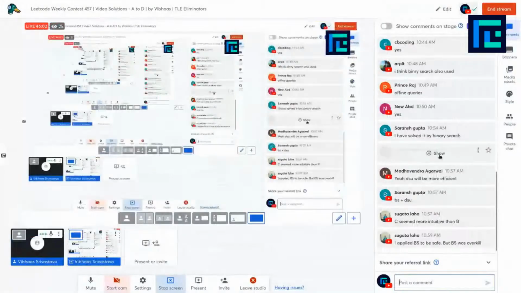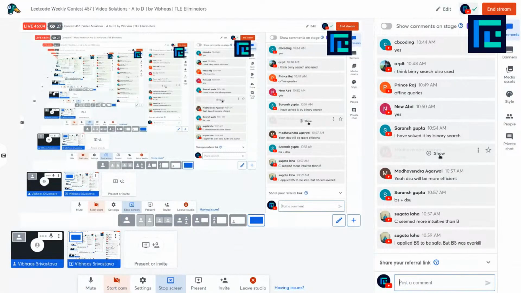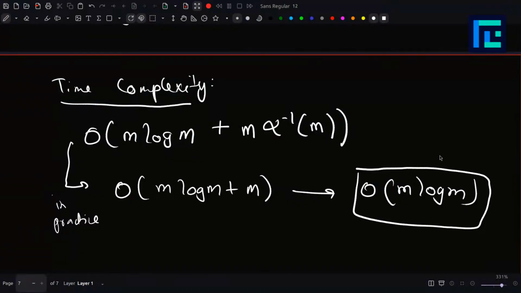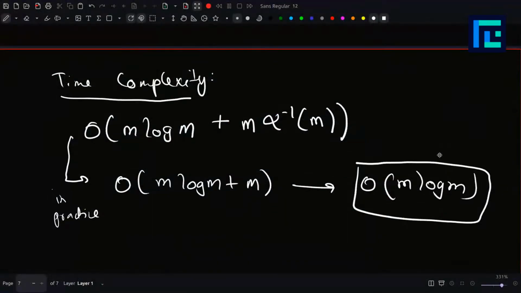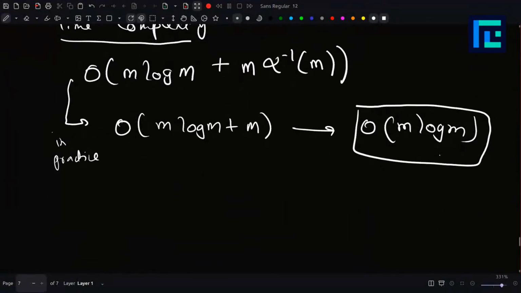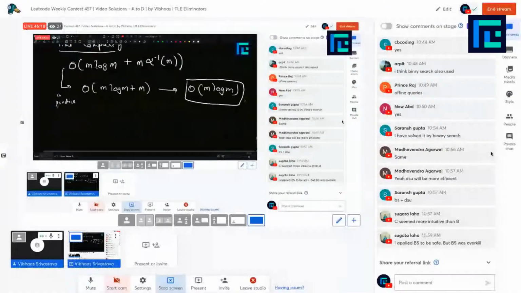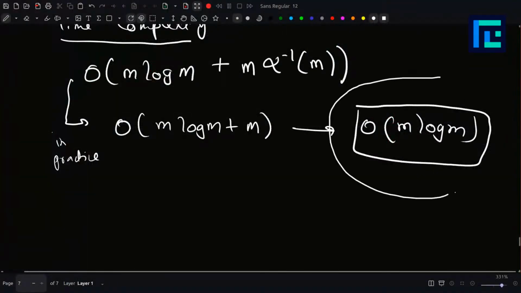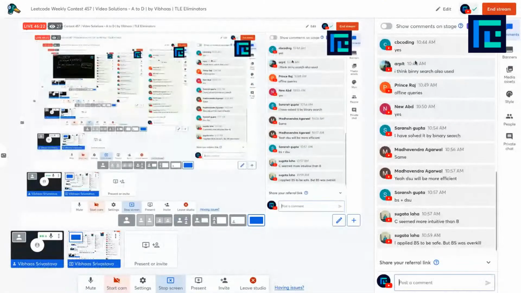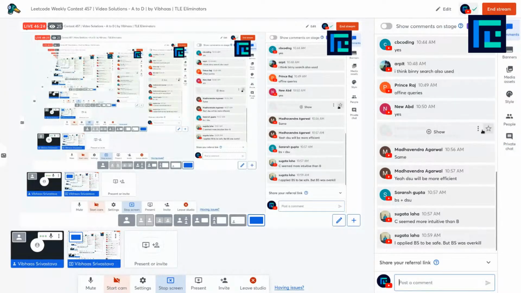Any issues, or we'll go to the next question? I applied binary search to be safe. Yeah, binary search would be overkill for this, I suppose. But yeah, binary search is also perfectly fine. Both the approaches are perfectly fine. Only thing is the binary search approach will be, I suppose, slightly higher time complexity, not even much, because this one also by sorting has this log factor. So there'll be not much difference.